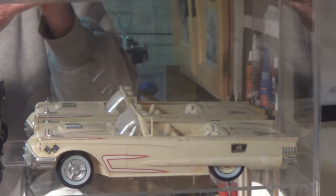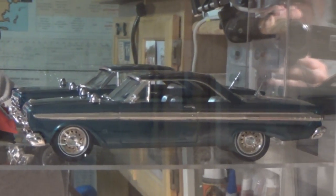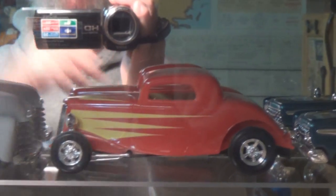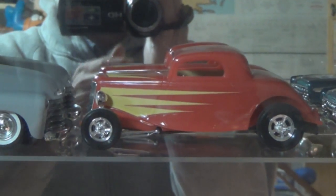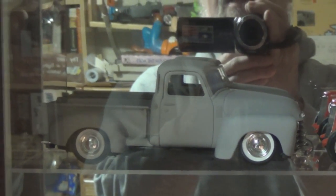Nostalgia for me mostly. And of course, a lot of you will recognize this model here that I built last year for the cancer awareness build. This is just a simple snap tight kit. Let me turn this light off here. There, we can get less glare. It's a snap kit that I built with one of my grandchildren. And here's another snap kit that I built.